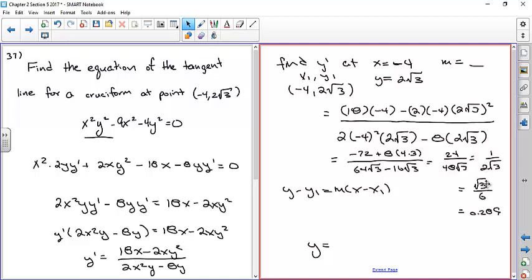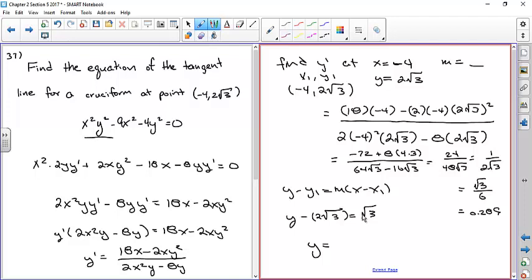And then I multiplied the numerator and the denominator by the square root of 3. So I get the square root of 3 over 2 times 3, and that gave me the answer. Okay. So then for the second part, you plug in your values of x and y and your slope. So I've got the square root of 3 over 6 here, times x minus x1, which is -4. So what do we get?